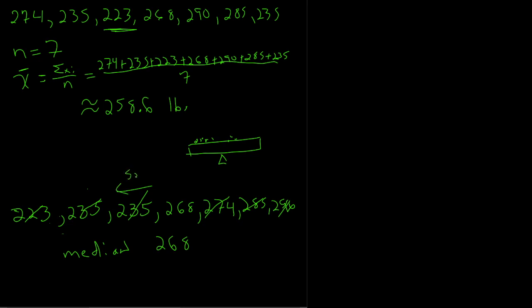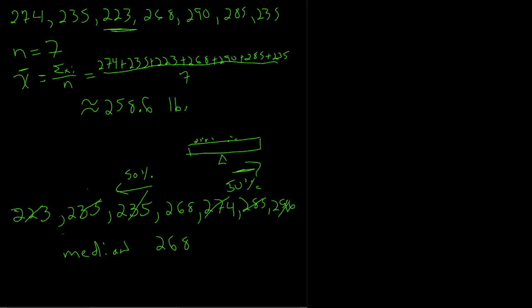50% of my data is over here, and 50% of my data is over here. It splits the data, not by the value of the data, but by the pieces of the data. If my data is in order, it tells me where the 50% points of my data lie.